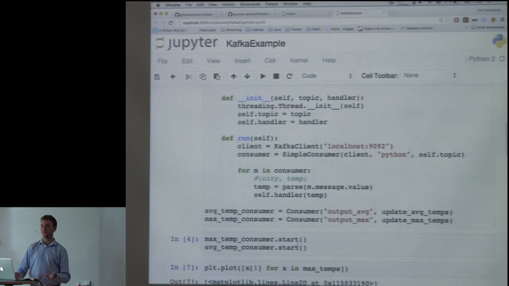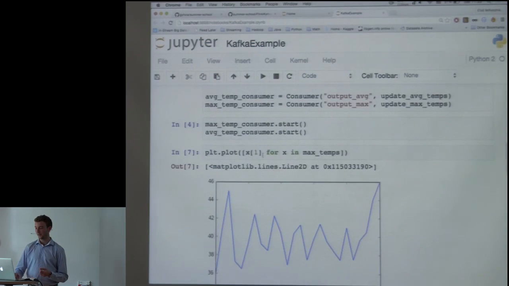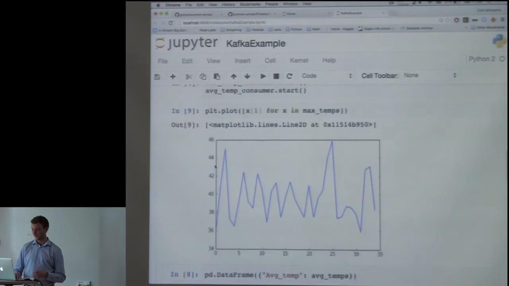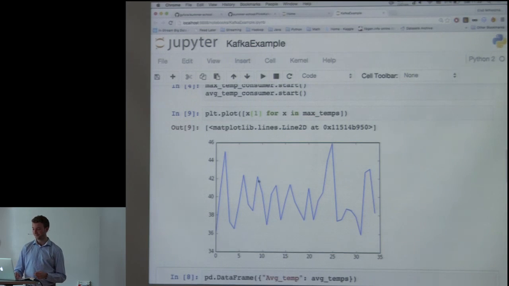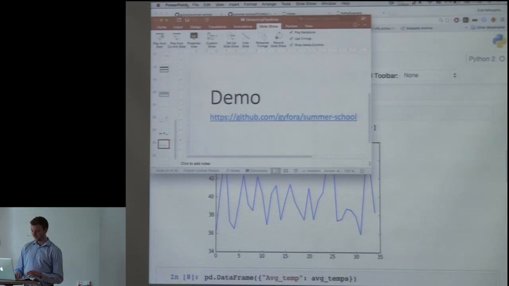So I started the Kafka consumer, which will continuously push data and update these 2 variables. And now every time I access them, they will have the updated results. I'm not completely sure about thread safety here, so how this works in Python, but I think this should be thread safe. But this is just for the demonstration. So this was pretty much it as for the demo.